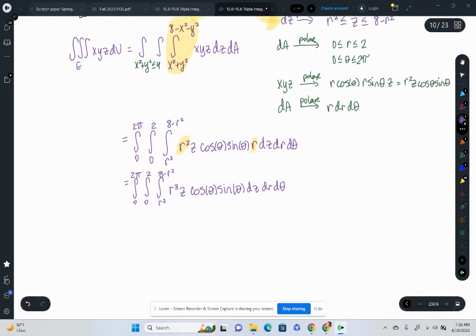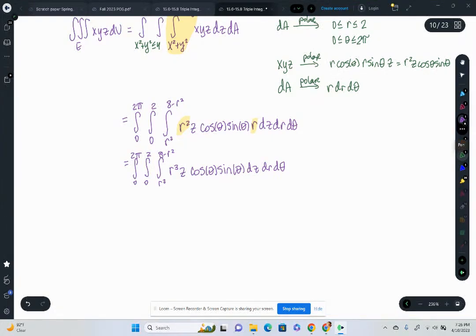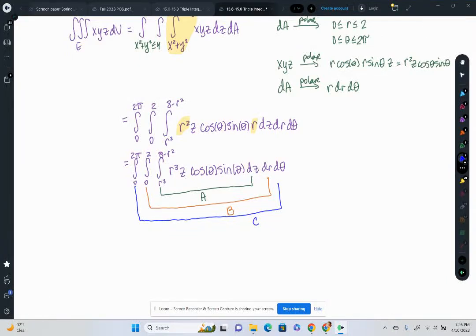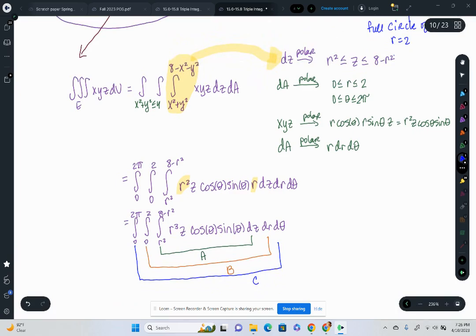We can use that same sort of organization that we used in 15.6, where we identify the inner integral with the inner differential and call that A. You could do the middle integral with the middle differential and call that B. And then same for the outer and call that C. And then we can integrate one integral at a time. Each time we're calculating an integrand until we get our final number at the end. Okay? That's the gist of it.